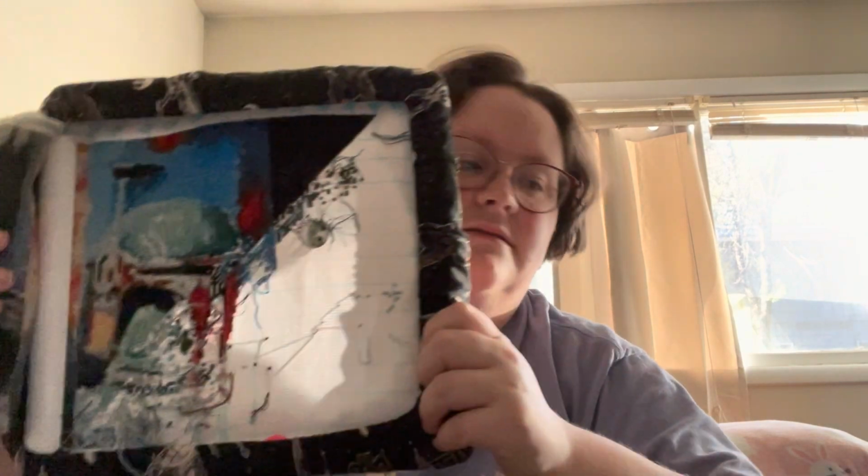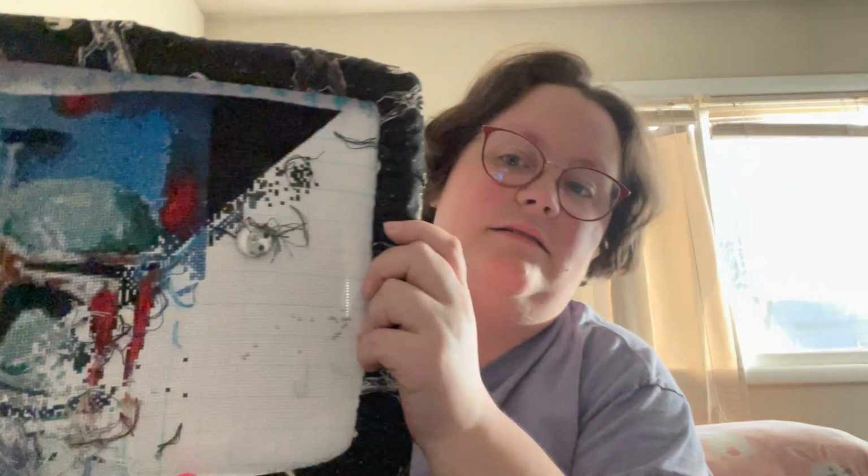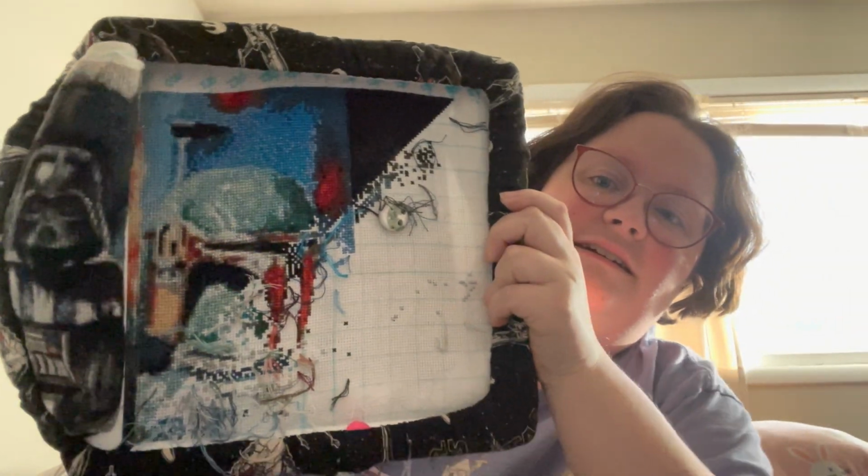Dad, as always, look away. And I also have a photo of what it was like the last time before I started stitching on it. This is a little delayed. I did get some stitching in before I remembered to take this picture, but close enough. I need something to block the light. That didn't work. How about an iPad? And that is where I'm at.